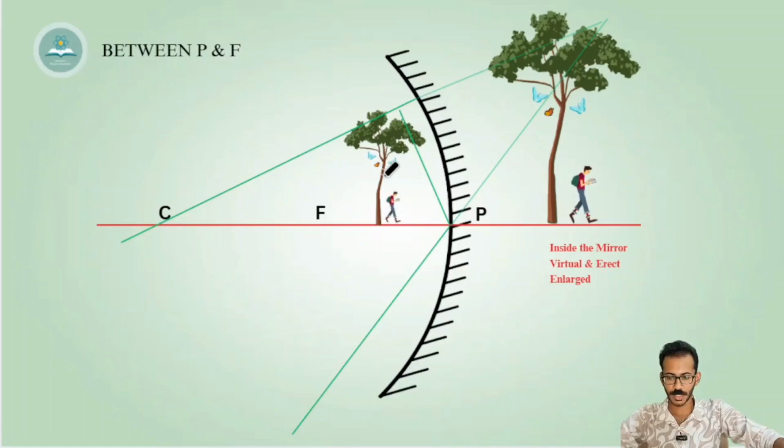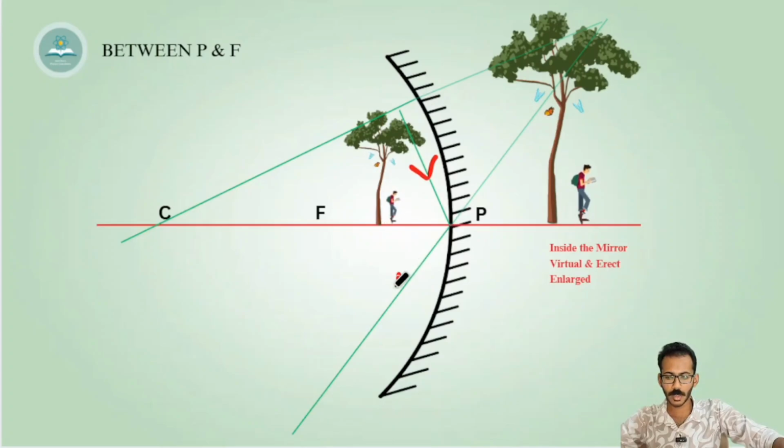When I keep my object here, as I told you, I am taking the first ray through the immediate next point, that is through my pole. So the first ray is coming through the pole. If you want, here also you can take the first ray parallel to the principal axis. It's your wish, doesn't matter. But here, if you take the ray parallel to the principal axis, my ray will be going like this. Then after reflection, it should come through the focus. But while coming through the focus, it will cut my object here. So the ray won't be able to reach here. That's why I'm not taking that ray. Okay. So my first ray, I'm taking it, come and hit the pole.